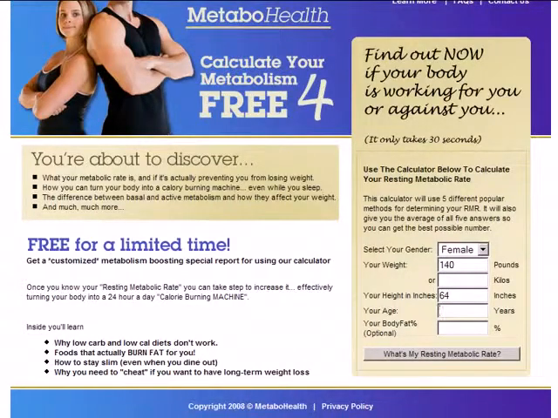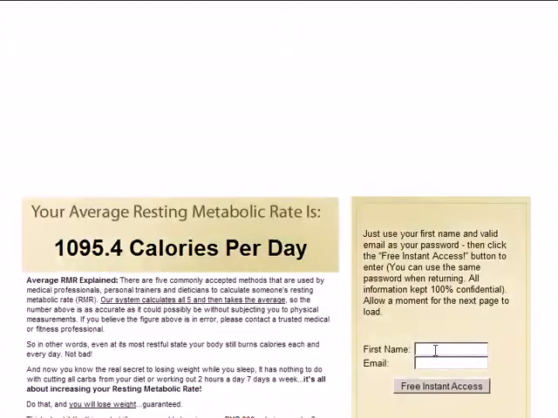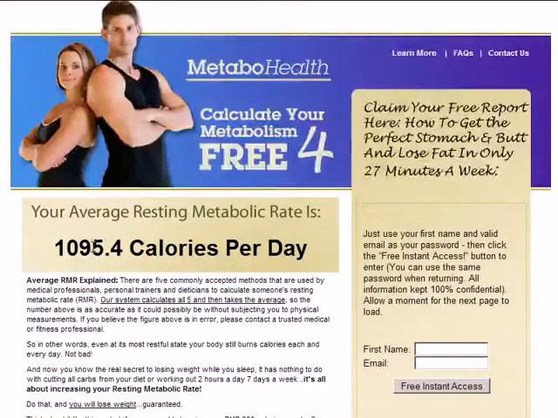Age, let's say you're 41, and body fat, we'll say 27%. Pushing all kinds of crazy buttons here. So, do the calculator, and as you can see here, it says your average resting metabolic rate is 1,095.4 calories per day. Again, don't worry about what that means, and don't even worry about this whole metabolism calculator concept. This is just one example, okay?